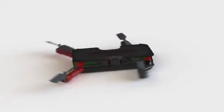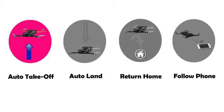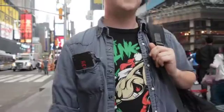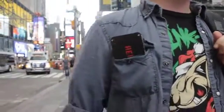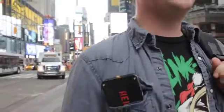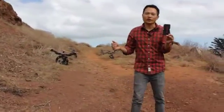We have also negotiated with the manufacturer to pack in even more features, such as auto take-off, auto land, return home, and follow-the-phone, if we can meet the 1,000 minimum units. We hope that Onura can inspire and nurture anyone interested in the rapidly growing billion-dollar drone industry. I really hope you guys could join us and help Onura take flight.